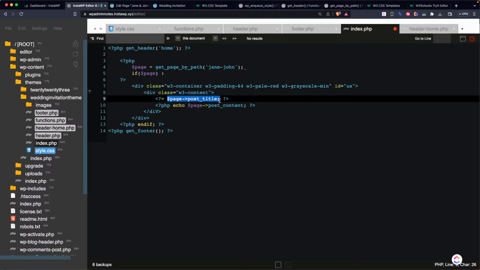Then PHP will be in the middle. Then here we shall end the bold and h1. All right, let's save, go back, save, reload.